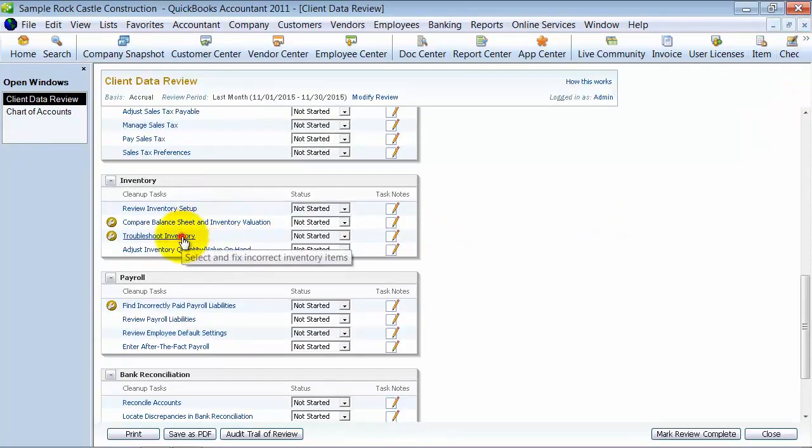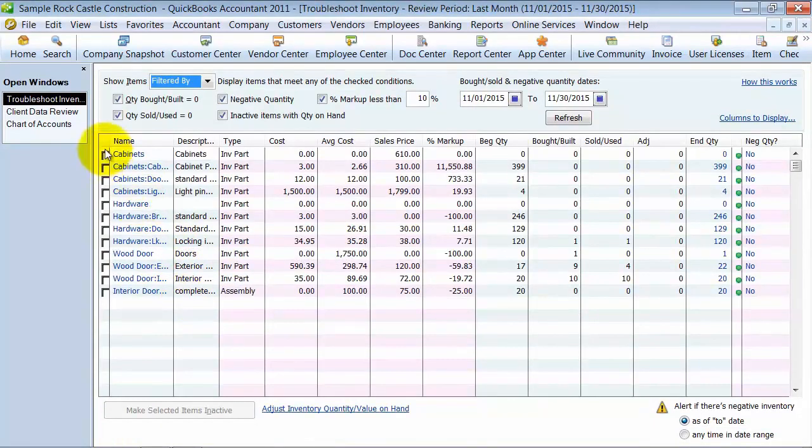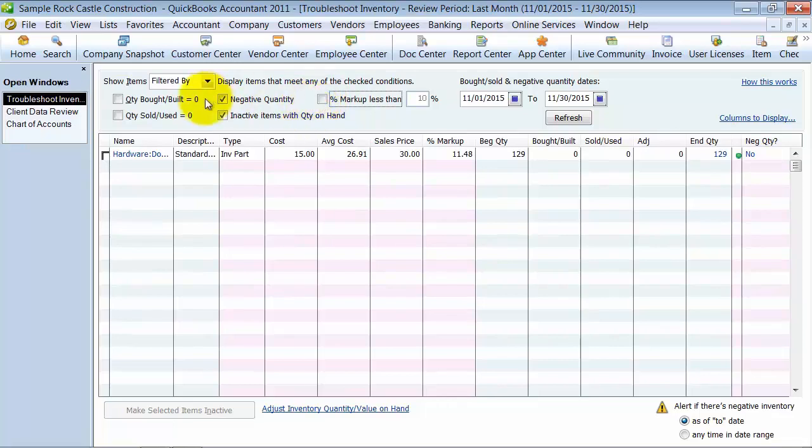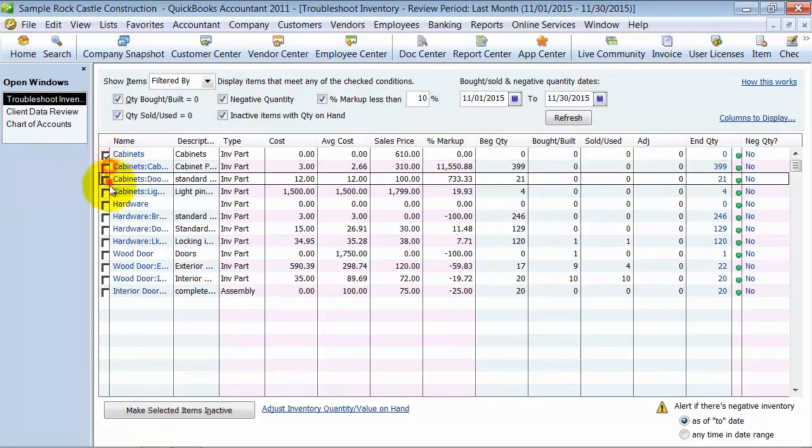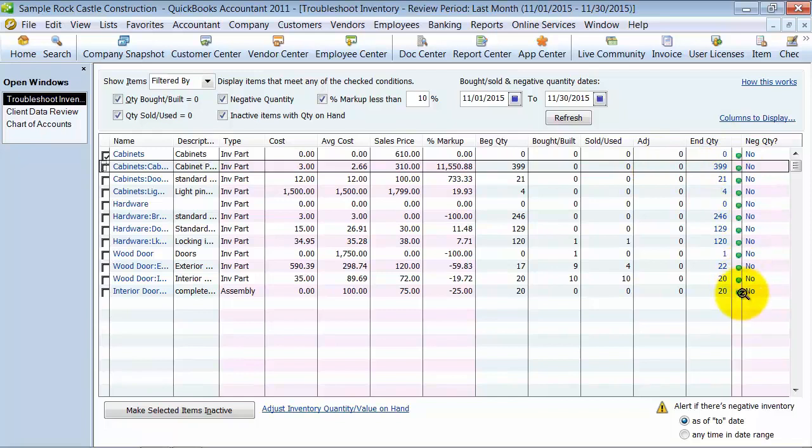Okay, troubleshooting inventory problems. It'll come in here so you can see, you can mass adjust these. Do they have a negative quantity? I can come in here and see all of the ones that have a negative quantity. Okay, and there's none with a negative quantity right now. So you can come in here, choose these guys. You can go ahead and see, mass make them inactive. You can just see where they're at. It's a good way to review your inventory items, make sure nothing's going negative, and mass inactivate things.